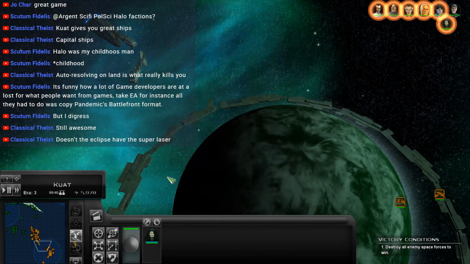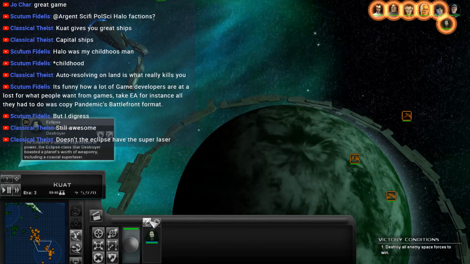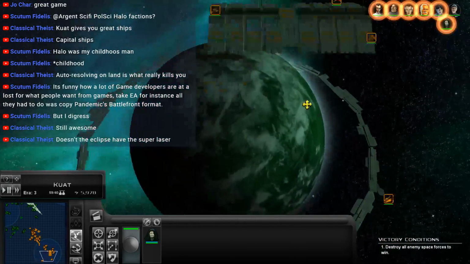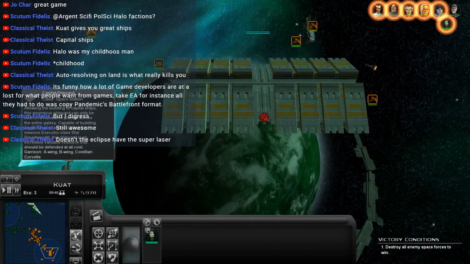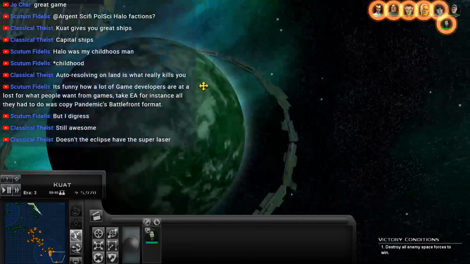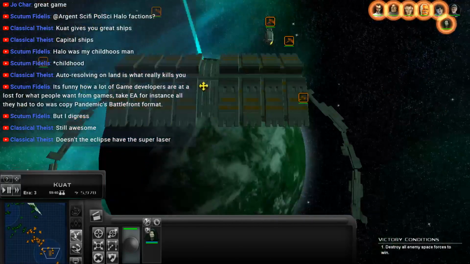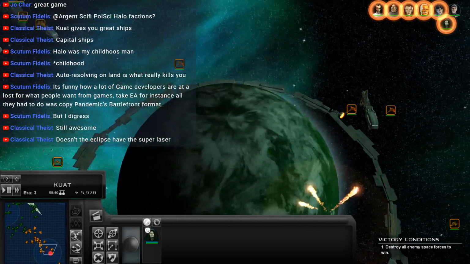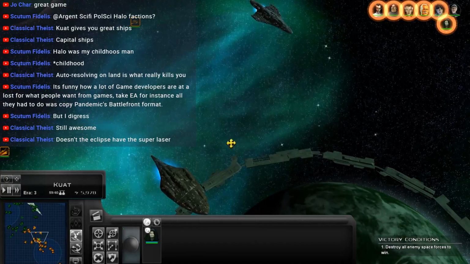Yes, that's how crazy Palpatine is. He put a super laser on a Star... Well, actually, there's a couple Star Destroyers with super lasers. They will be taken care of. Let's see here. Yep, there we go. We're firing the super laser. And that one-shotted that. So, good job, Palpatine.